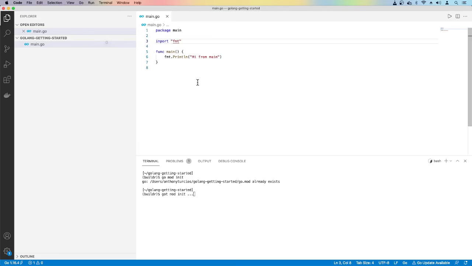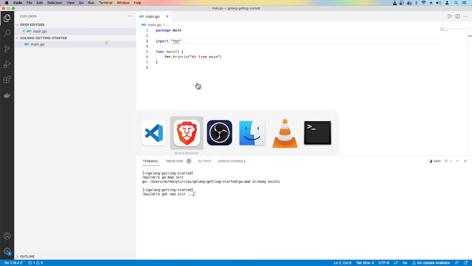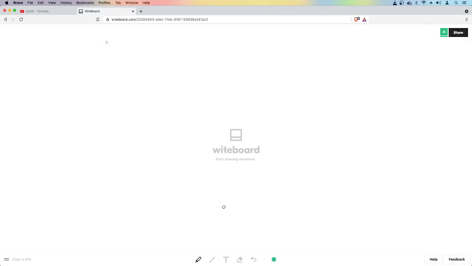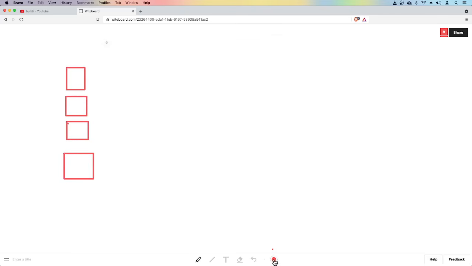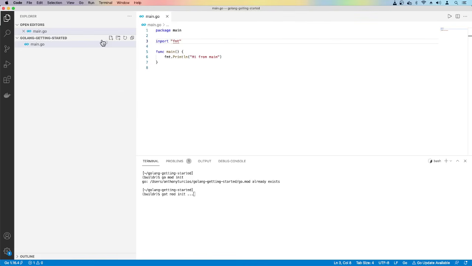Cool. So I think the easiest way to talk about project structure is visually. So I'm going to go ahead and use this whiteboarding tool. Now, most of your Go projects are going to consist of Go files. So here's one, there's another. And then there's always going to be that one special file that has the actual main function, right? It's the same as all the other ones in that it's a Go file, but it's just a little bit more special than the others just because it has the main function, the entry point to your program.